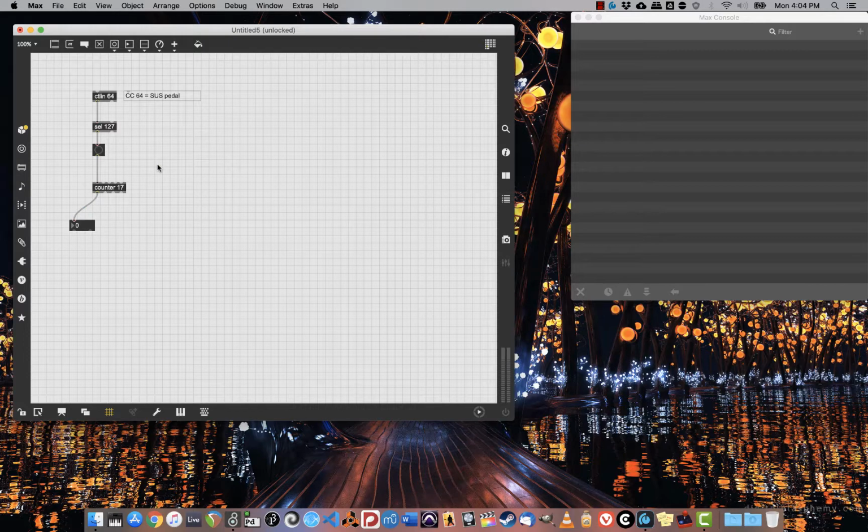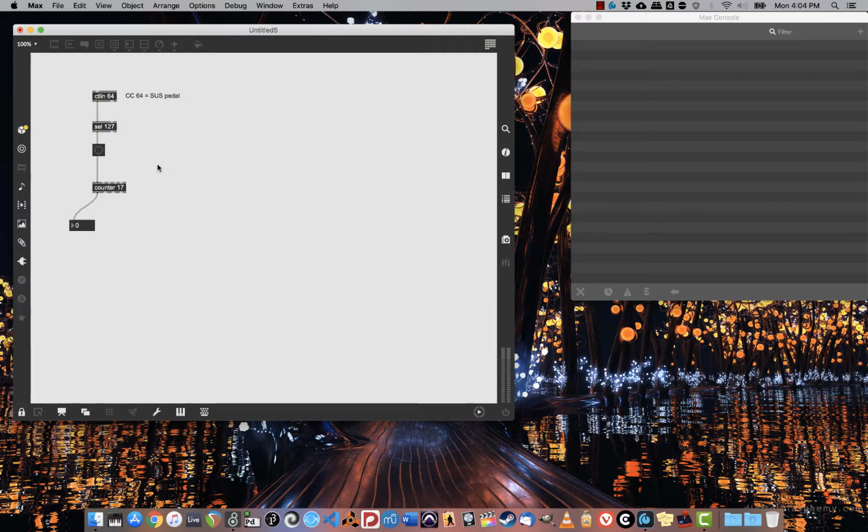If I hit the pedal, 1, 2, 3, 4, 5, 6, 7, 8, 9, 10, 11, 12, 13, 14, 15, 16, 17. It gets all the way up to 17. And then if I hit it again, it goes to 0. That's pretty useful to know.